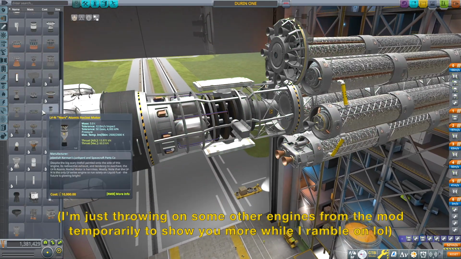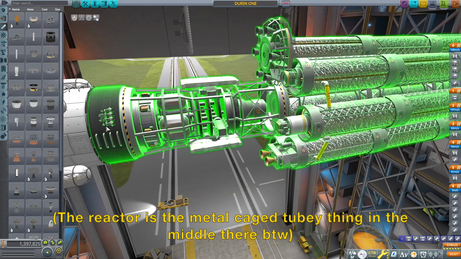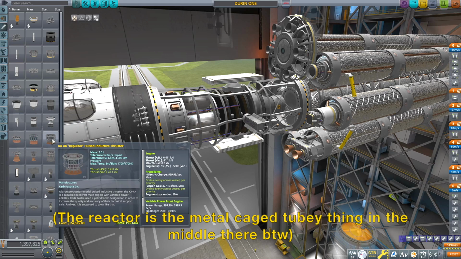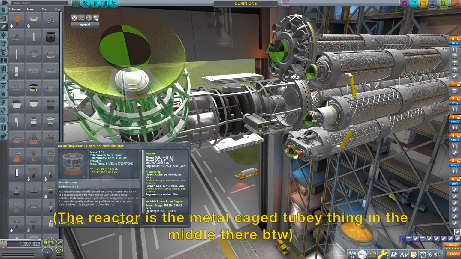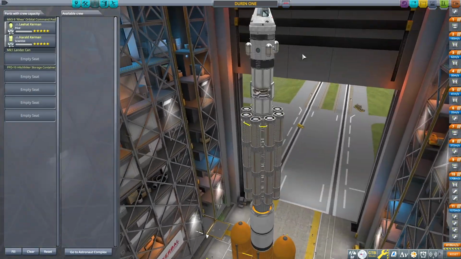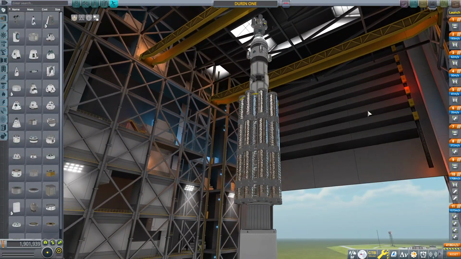But one thing you also have to consider is that you're going to need to load up on radiators to make sure that the heat level of the reactor doesn't get too hot, or else it'll melt down. And you can monitor that by left clicking on the engine. I'll show that later in flight. But now that this craft is all stacked and ready to go, let's head over to the launch pad and I'll launch this up into orbit.